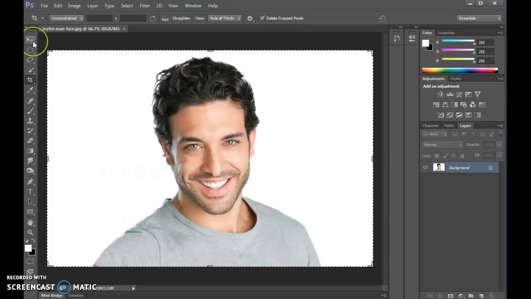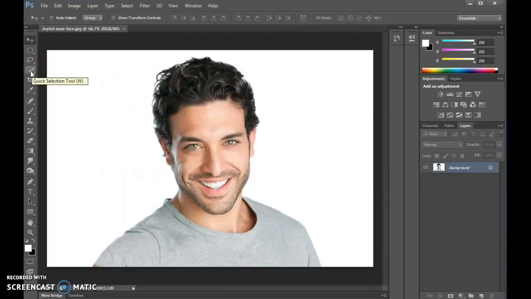Okay, our first step is to select the face and create a layer of just the face. So to do that, you're going to go over to the Quick Select tool here, which is the brush with a small circle around it. Click and drag around on the face and keep painting until you select the whole face. If it ends up selecting more than what you want, if you click Alt on your keyboard, you'll notice the brush changes to a minus and you can minus things away. You can also do that by clicking at the top toolbar here to click the minus.